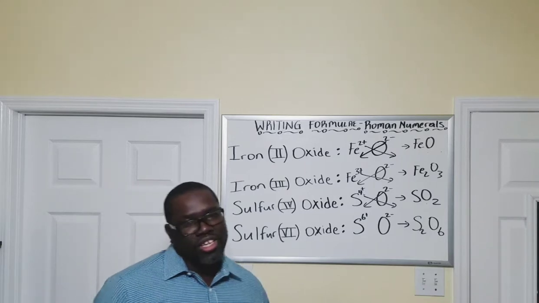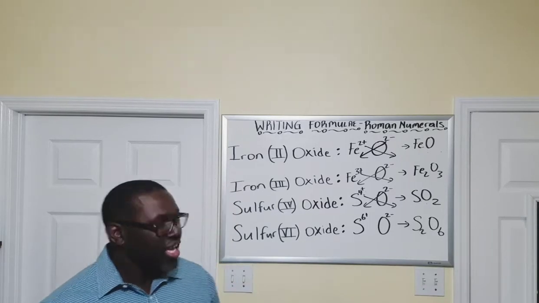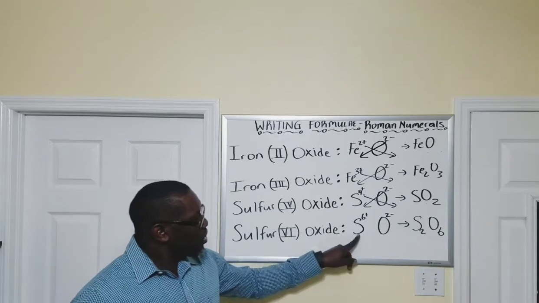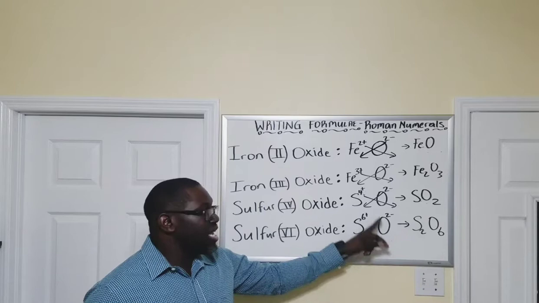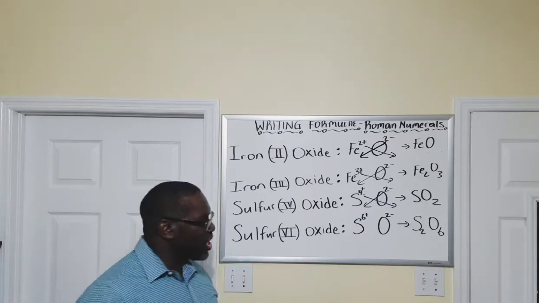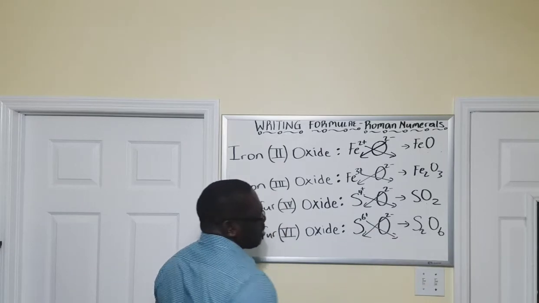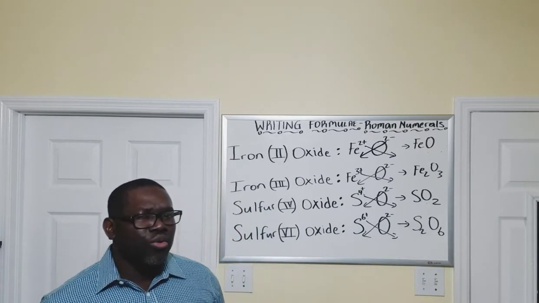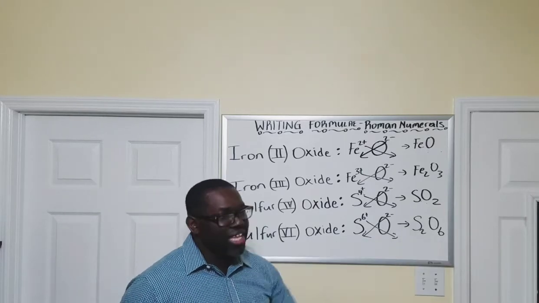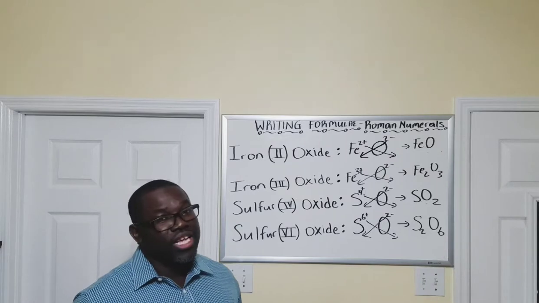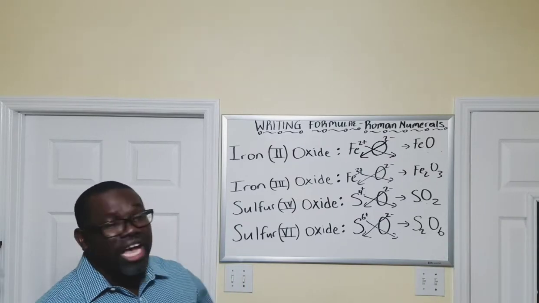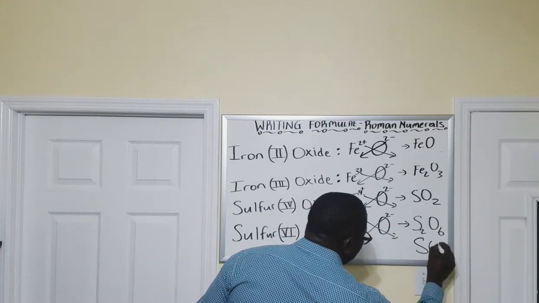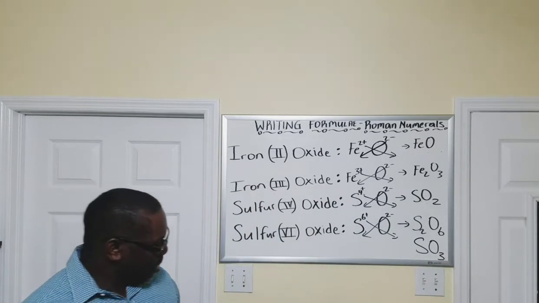Now our final example, just to make sure everything is good and we're ready to go, is sulfur 6 oxide. Now again, the 6 represents the charge of the sulfur. So there you have it, 6 plus. Then now, the oxide is still 2 minus. So what will we do? We swap those charges. You've got it. And when we've swapped those charges, we end up with S2O6. That's good. Now, you need to ask yourself the question, can I make this any simpler? Yes, we can. And so that's exactly what we're going to be doing. We divide 2 into itself to get 1 and 2 into 6 to get 3. So we end up with SO3. And there you have that.